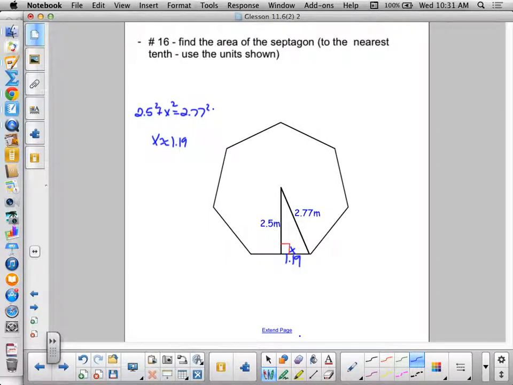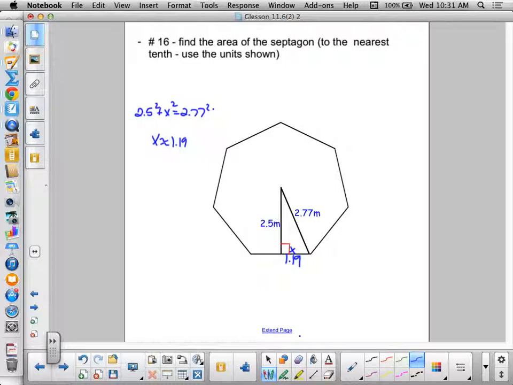And from there, again, I could either find the area of that triangle, double it, and then multiply by 7 because there are 7 triangles, 7 sides. Or I could use that to find the perimeter. And again, it'd be simple. I'd double it and multiply by 7. So we're really doing a lot of the same things. That's why one is as easy as the other. It doesn't matter really which one you choose.